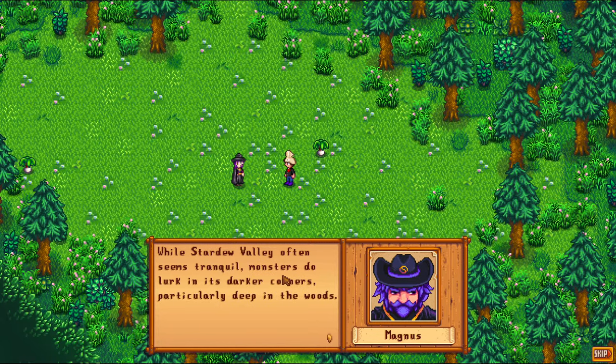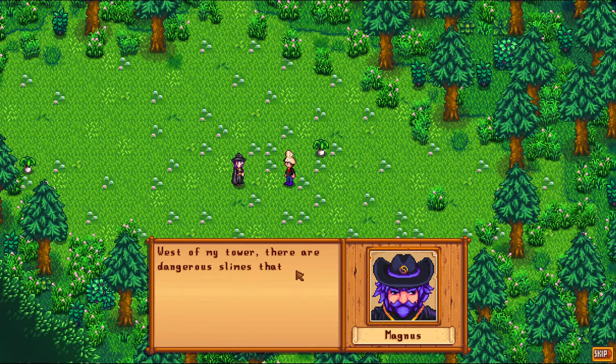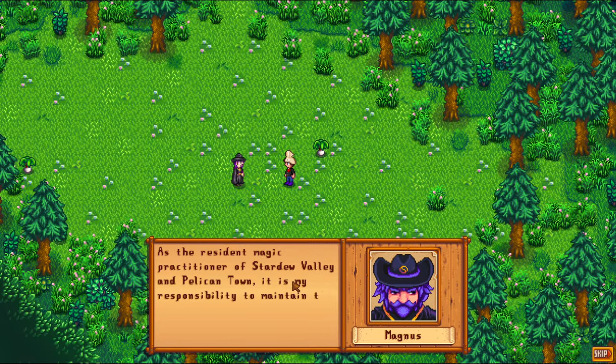While Stardew Valley often seems tranquil, monsters do lurk in its darker corners, particularly deep in the woods. West of my tower, there are dangerous slimes that attack any human they see. As the resident magic practitioner of Stardew Valley and Pelican Town, it is my responsibility to maintain the magical barrier that prevents the monsters from attacking.